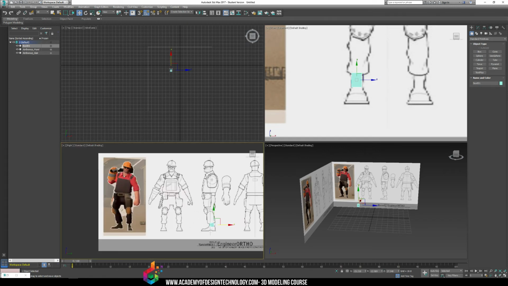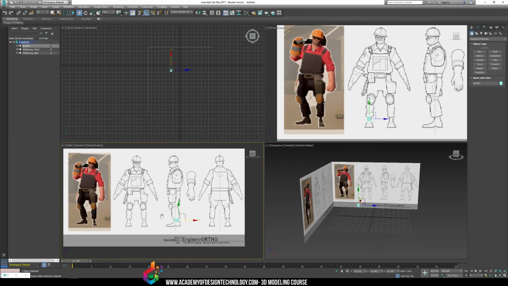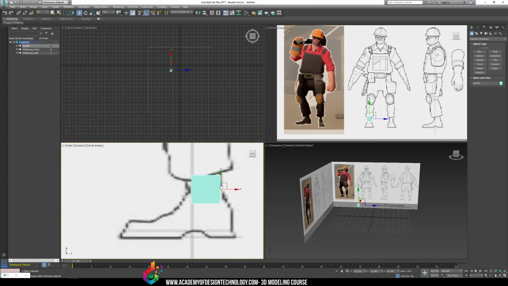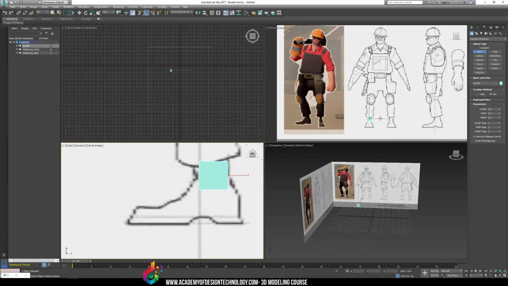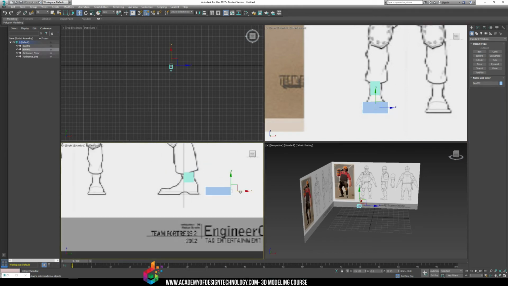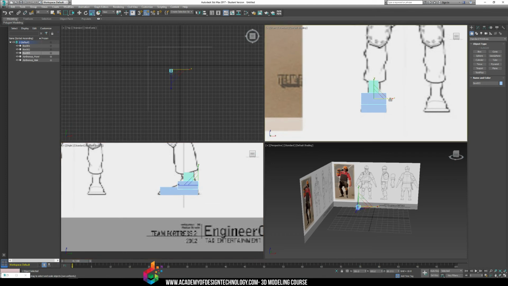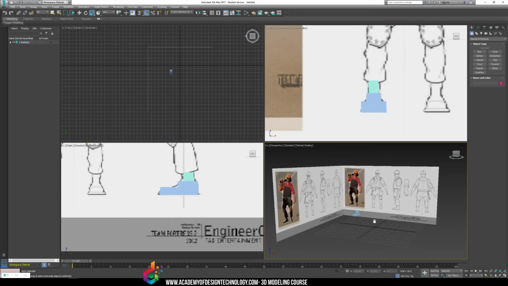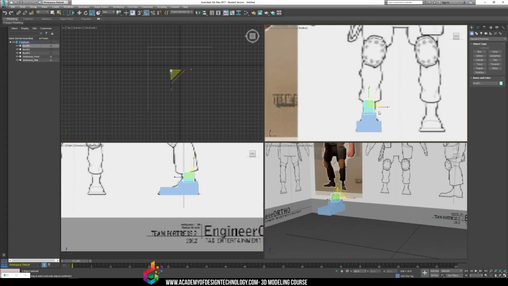What you should learn to do right now while building this, we have a nice reference that we set up, and hopefully you have a reference of a character you like, is start building a character out of simple shapes, mainly out of boxes. Normally how I like to practice is I create boxes, like so. And they basically just cover the shape of the character in as correctly as possible. So now you can see my foot is starting here, and I can keep building up. I'm going to copy this polygon here.